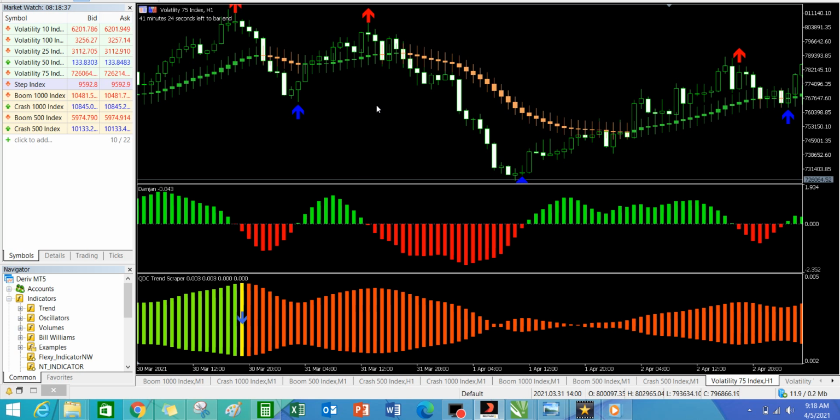Okay, the next thing you need to look out for is on the main chart here. When you get a sell signal, you can actually come in, but you earn more when it breaks out from a support level. That is for a sell signal. When it breaks out from a support level, how do you identify this easily? Your 4MA candles can actually help you. This QDC 4MA candles can help you to achieve it easily. You can see that around there the price action was moving, parabolating around this area.